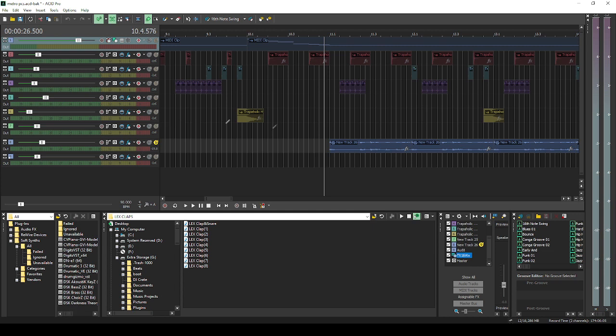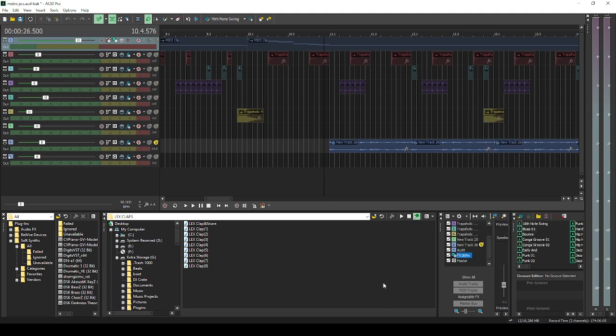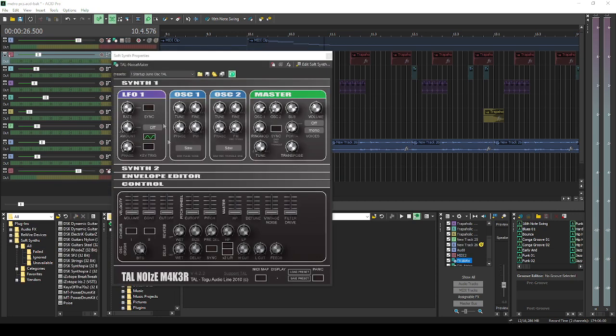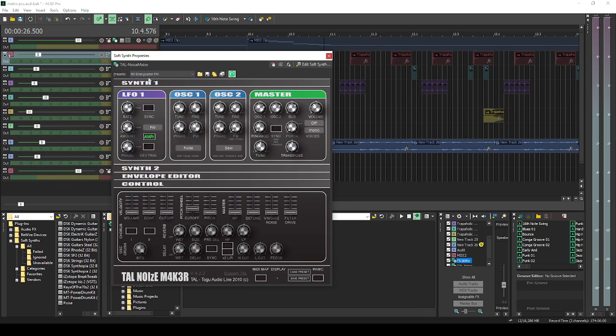I don't have it on here now because to save memory, I'll usually go over here and take out the plugin, basically just to save memory. Plus, it's easier and better to manipulate the sound as a wave file, like as an audio region, than it is to try to manipulate it live coming out as MIDI. But I want to say the one I used was probably Noisemaker, I bet. Yeah, this looks like what I probably used. The sound that I used is no telling, but I used some kind of kooky sound on here. This would definitely have been the synth I used. I'm pretty sure of it.